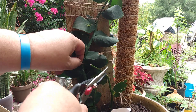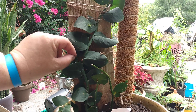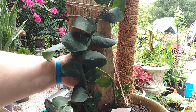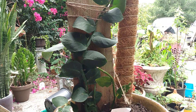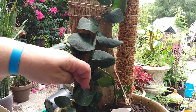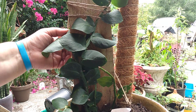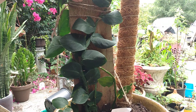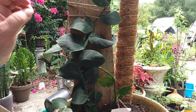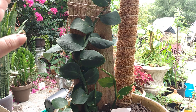I think that will give everything else a little bit more breathing room. One more piece of rope and there we go. I tore the leaf a little bit, but I think we'll be okay. Looks like there's actually another little baby back behind there that just couldn't breathe — happy accidents! We'll give this some time to get attached to the post. This is going on the front porch, and it's been doing well there — it's put on a lot of growth. Let's go put it on the porch.